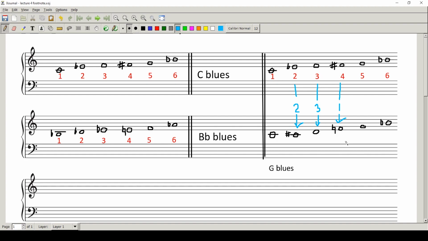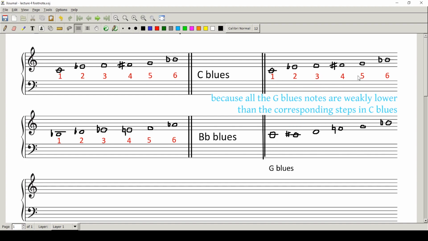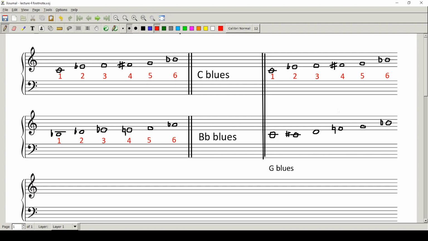By the way, notice that as I go from C to G, if we talk in terms of modal brightness, we might be tempted to say that the G blues, treating C as the starting point, is in some sense darker than the C blues, which means that conversely, F is going to be a little bit brighter than the C blues was. All right, so now let's actually hear what this sounds like.